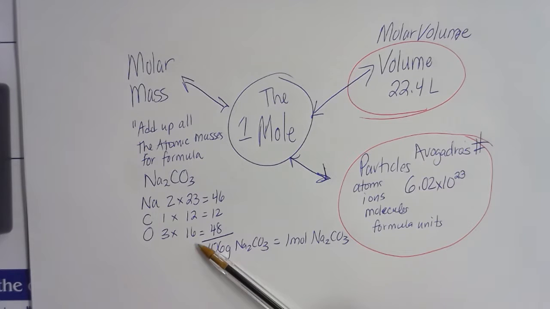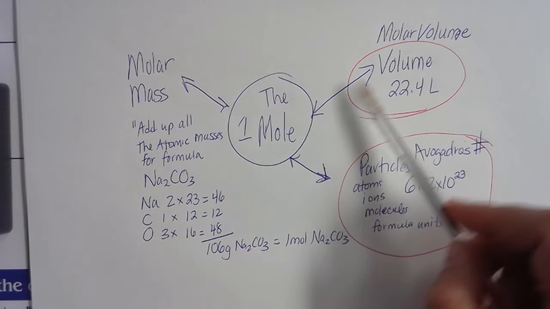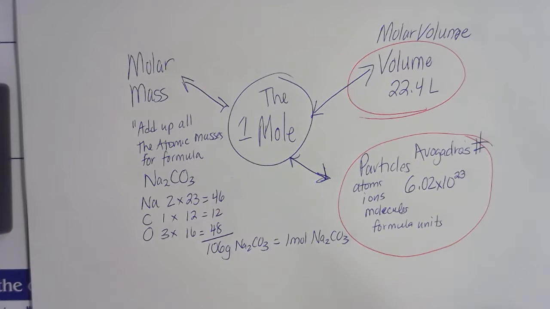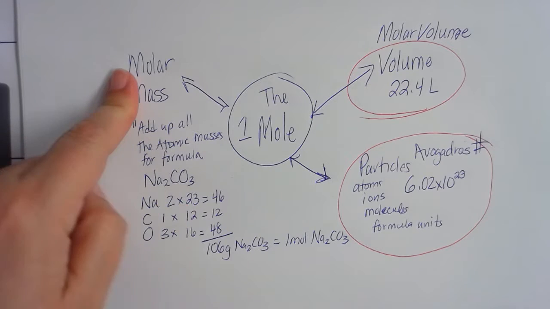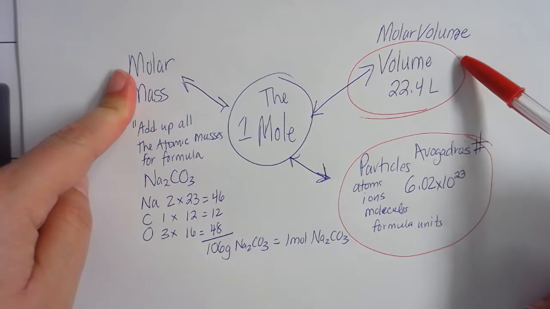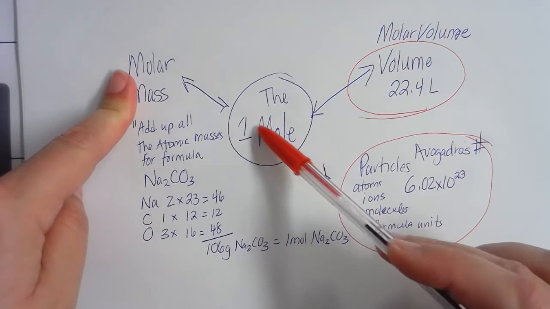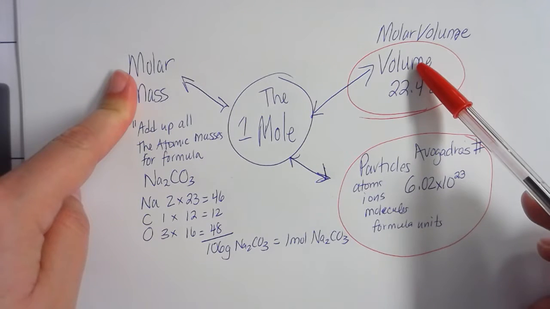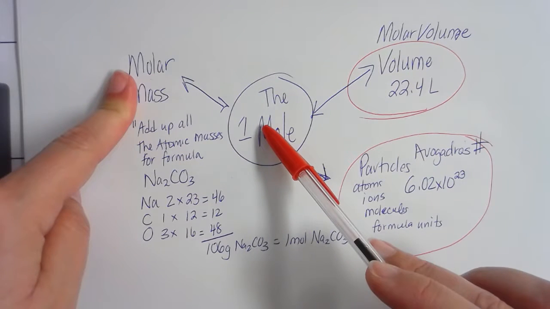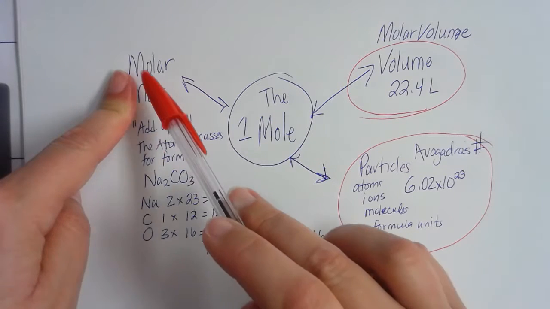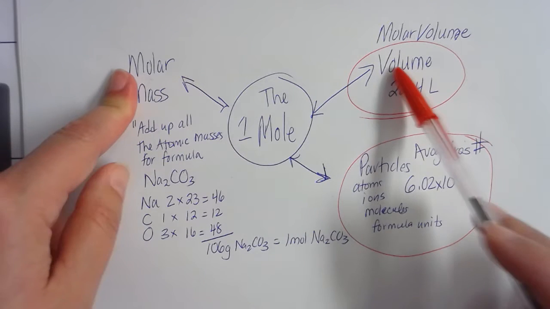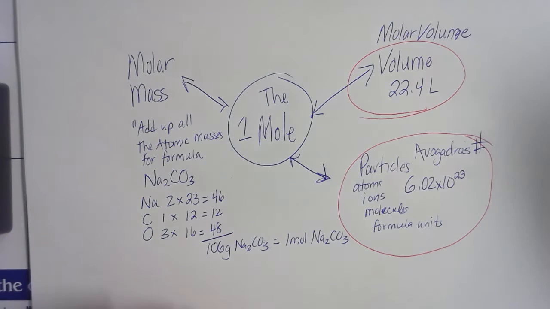This is not a number you can memorize because it's always going to be something you're going to have to calculate. All right. Now, if you notice that these are all double-headed arrows, if I'm saying to you, all right, we have 50 grams of something and I want to know how many liters of it, I can follow this path over to liters. But if I follow the path, I have to stop at moles in between. So I would go from grams to moles and then moles to volume. Let me show you an example.